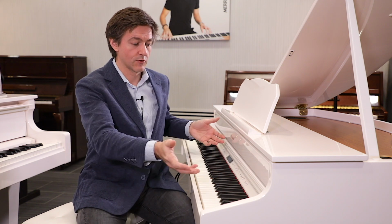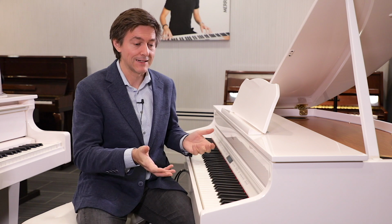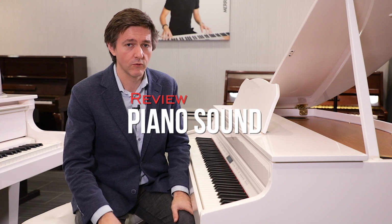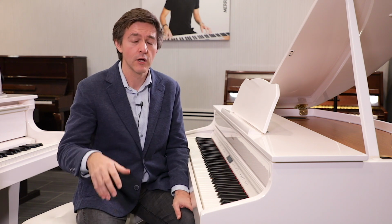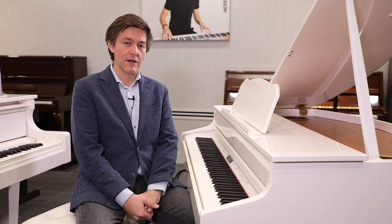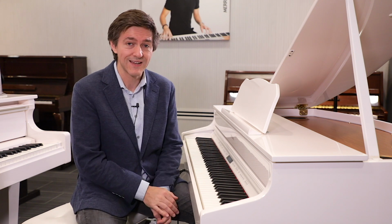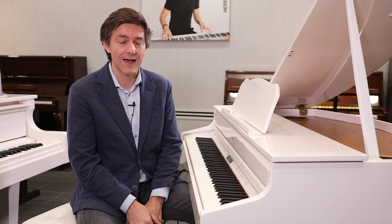So what are we talking about when we are talking about this sort of DP603 brain inside a GP607? Well, a whole ton of voices and a whole ton of polyphony, and when we're in piano mode, we're talking about limitless polyphony because we are in modeling. This really uses the V-Piano technology that Roland pioneered quite a few years ago, but still is getting a lot of mileage out of. And so when we are on concert piano, what we're able to access is literally an active computer model of the sound that's being generated.